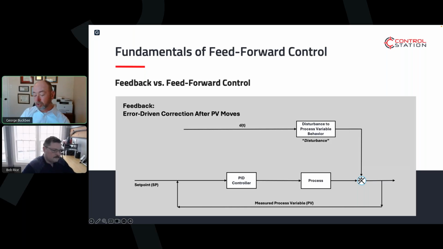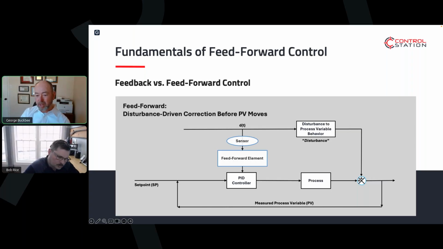Then we go to more of a traditional control diagram. You see on the bottom part of this diagram the regular PID controller we're used to. What's different here, though, is recognizing that disturbances can come in and affect this process. So we have a regular PID loop around the bottom, but then at the top you see there's some kind of a disturbance that comes along and hits our process.